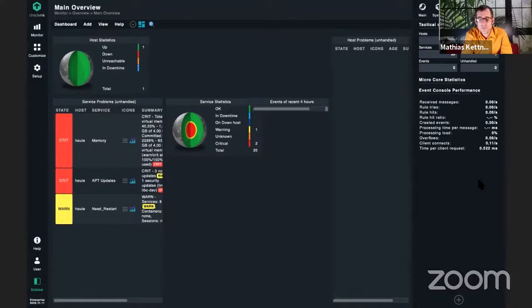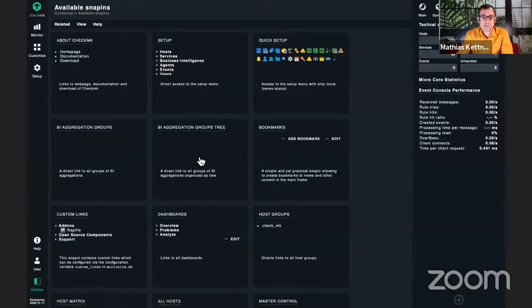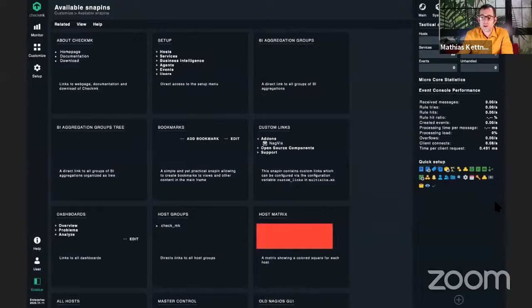So we decided to split these two functionalities, create a new bar for navigation, which is the new navigation bar, and reduce the sidebar to displaying status data. So in the current version of Checkmk, you still find all the snap-ins you know for navigation. So if you add some snap-ins here, you still get access to the old Views and other snap-ins. So if you have a sidebar with these snap-ins, they still work. I can show you here, the add snap-in page is still the same. So if you are used to working, for example, with this shortcut bar, the snap-in is still available.